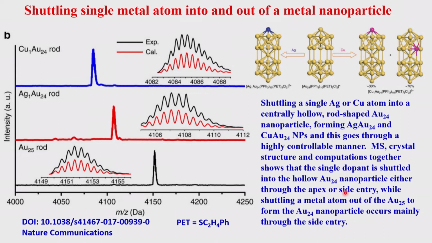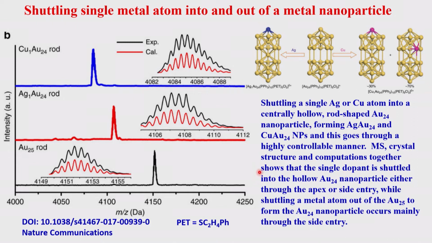Okay, so these are found from other studies also: mass spectral, crystal structure, computation. Together they found the position. Mass spectral will tell you that change only, it will not tell you where it was changed. The methods like single crystal structure, as well as the computation, will tell you where these are located, either at the apex position or at the side. There are two possible ways of this, and it can happen either of these.